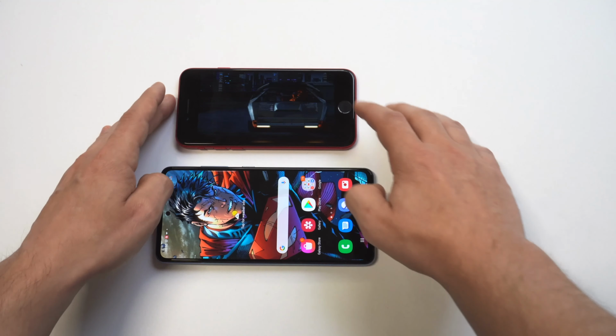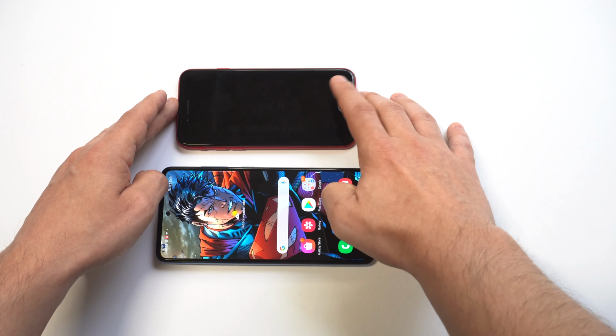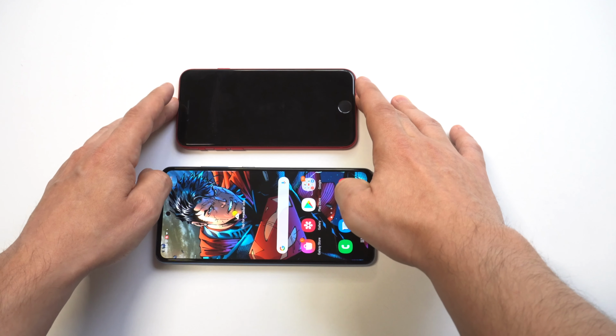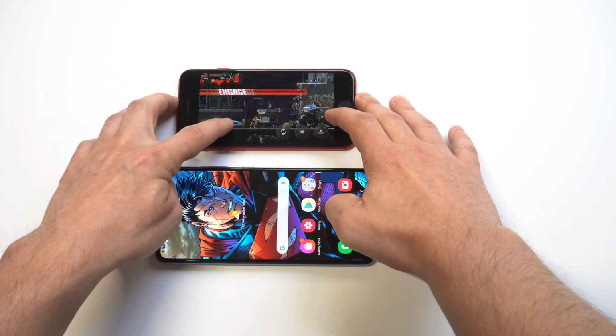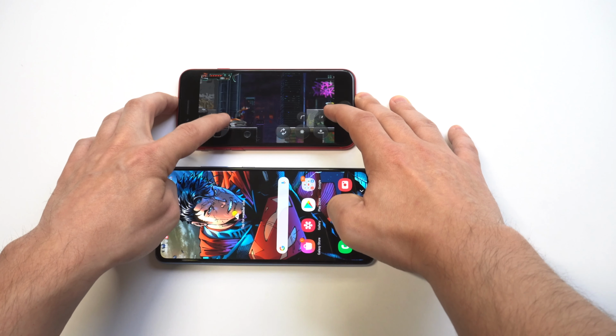It's also likely going to be the last iPhone ever with the home button, but it's got the iPhone 11's processor in it, so it can handle basically any high graphic game. It's a pretty loud phone, and the other nice thing about using a smaller phone, it's easier to hold one-handed, throw in your back pocket. So there are some benefits to that as well.